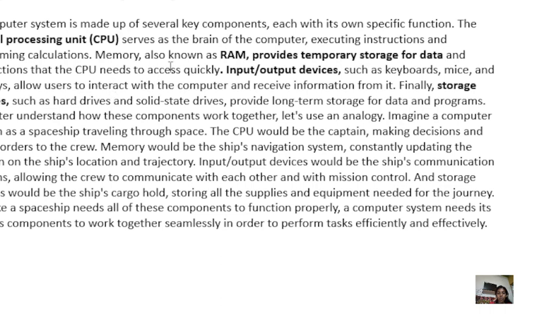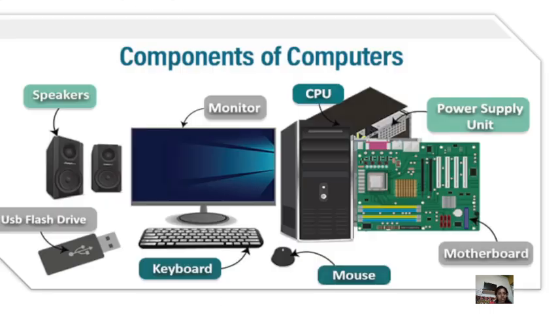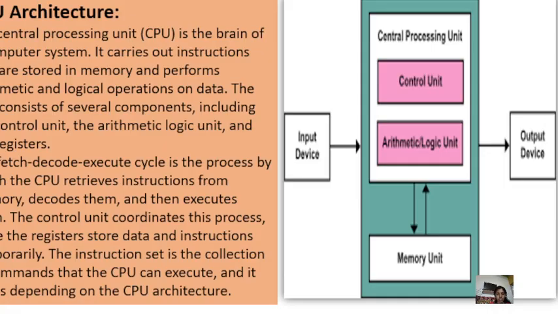So these are the components of a computer system and their introduction. You can see here it contains the memory devices, output devices, input devices, CPU, and motherboard. All these things are the components of a computer. So let us see the next thing, the computer CPU architecture.